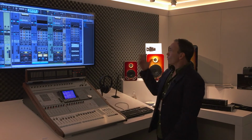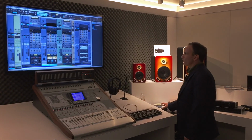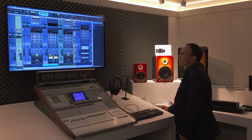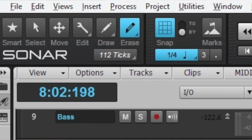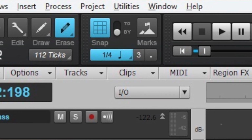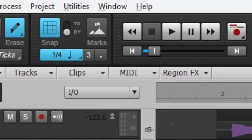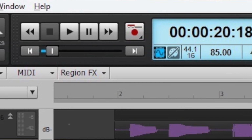So what's new with Sonar? Right now you're looking at Sonar Platinum. One really cool thing about Sonar that we've redone is this customized control bar up top here. I'm going to hit C and get rid of that, which you've always been able to do, but now, as you'll see as I move my mouse wheel here, we are scrolling my control bar. Got a lot of access here to all of our features, and you can really customize everything.